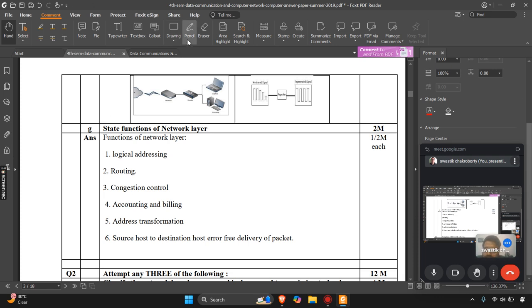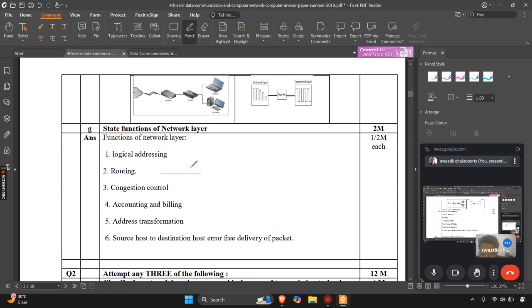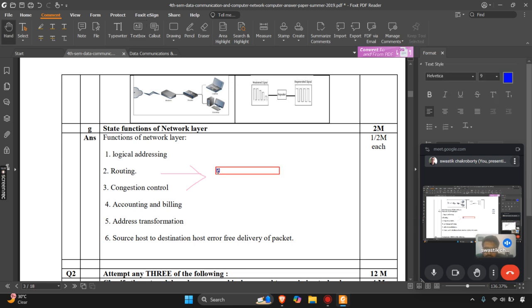Yeah, so network layer basically does this. That network layer is responsible for addressing, creating address for devices and forming logical connection between devices to ensure error free delivery of packet.